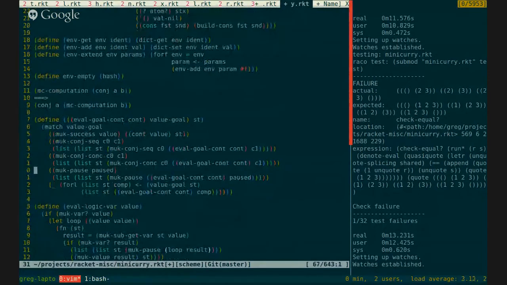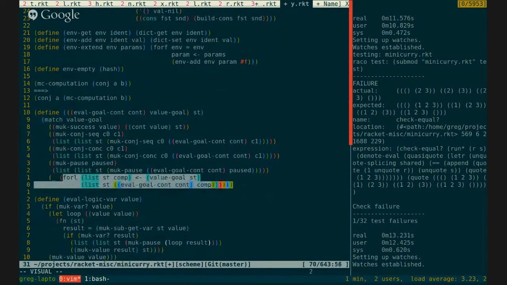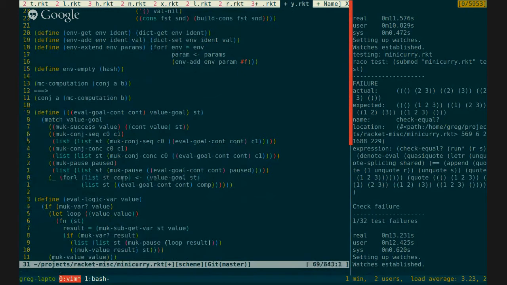Otherwise it's a pause, which does what I described before. It says wait until later, or it's a normal goal, in which case you apply the goal to the state to get your stream of states. Sorry, I've kind of butchered Racket a bit with my syntactic sugar, but this is almost like a list comprehension.